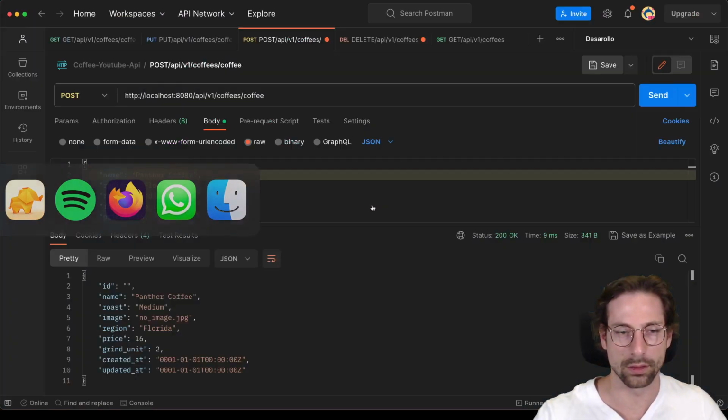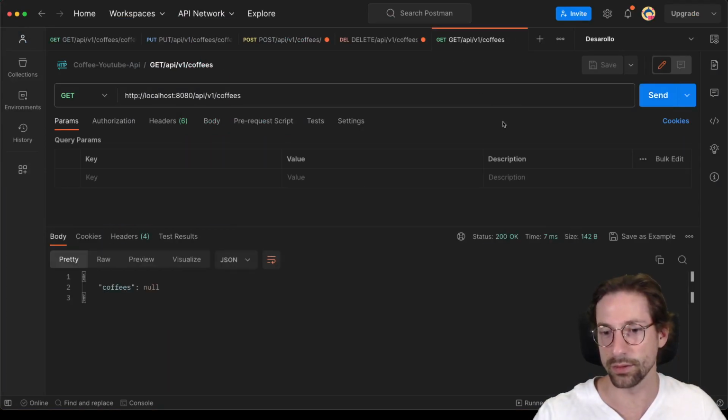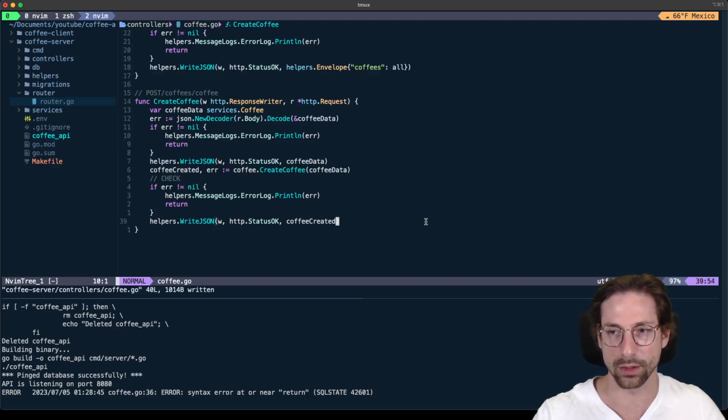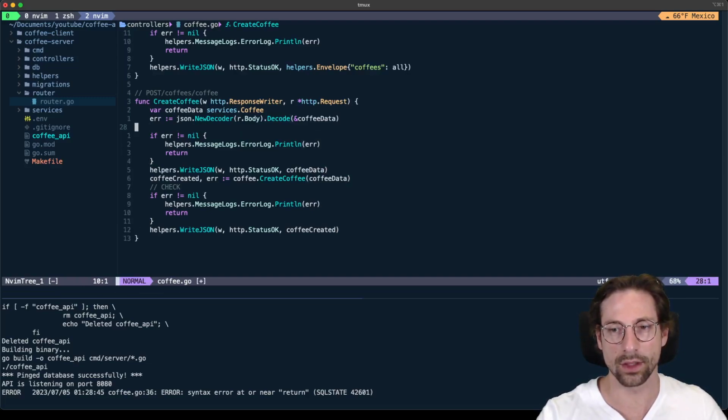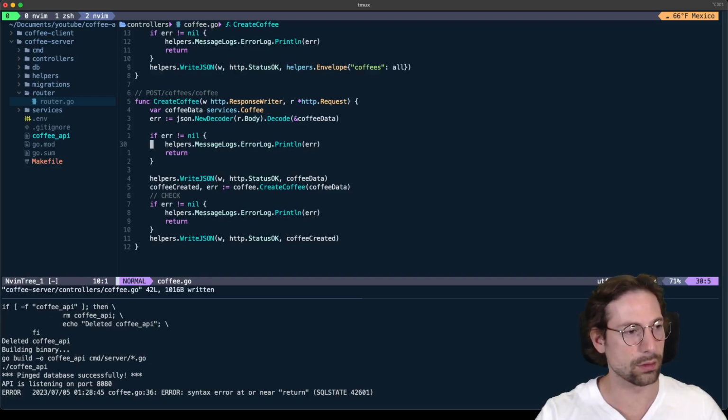Interesting. So let's see. I'm actually going to do the get all coffees to see if... okay, so it was not written into the database. Okay. Apparently there's a syntax error somewhere here. Okay, so error helpers message logs error log, print line error return.